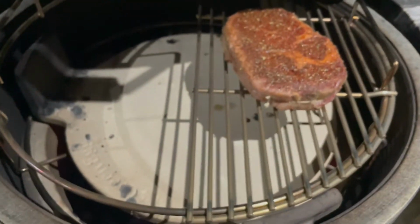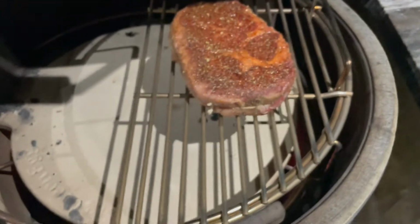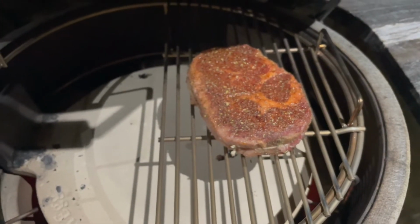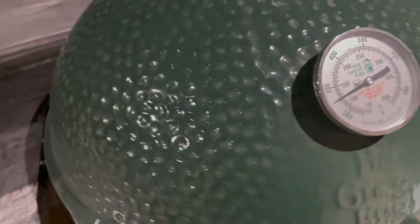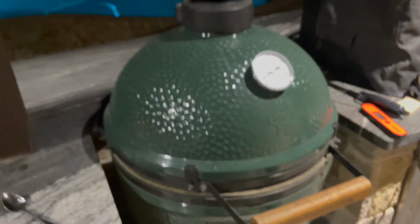This is how I have the grill set up. I've got the heat deflector, I forget what they call that thing, but basically have it set up in the expander. And then I've got one grill grate on. This is how I'm reverse searing this steak. When that comes up to about 100 degrees, I'm going to flip that thing over, get this fire as hot as I can get it, and then we're going to sear some steaks.